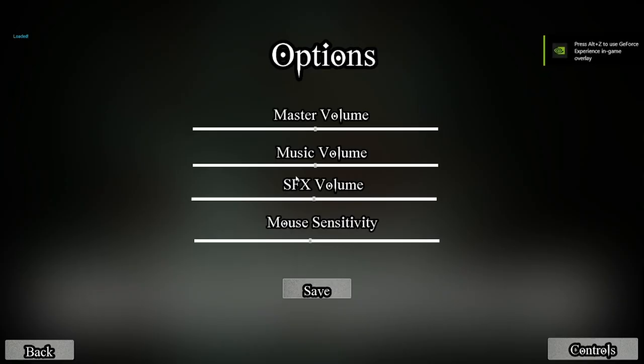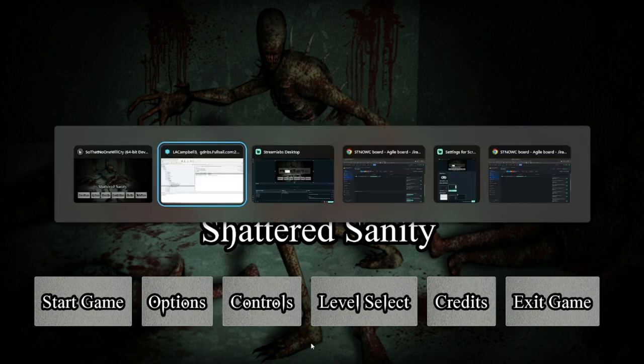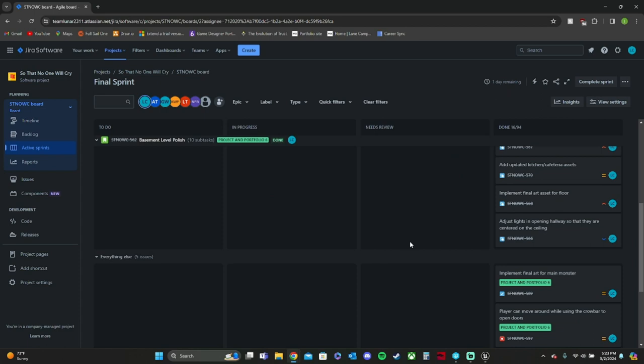Go to options real quick and sit down. Make sure you can hear me. Okay, and before I jump in, we'll go to Jira.